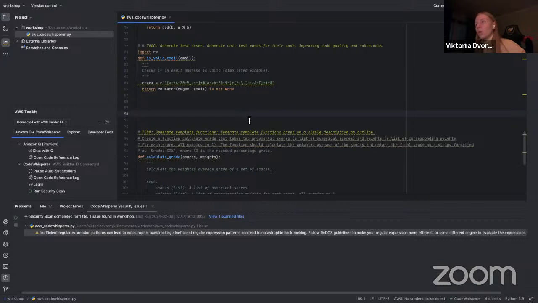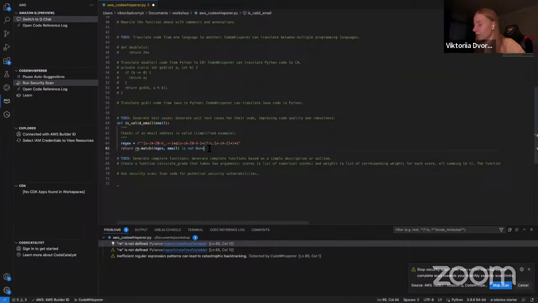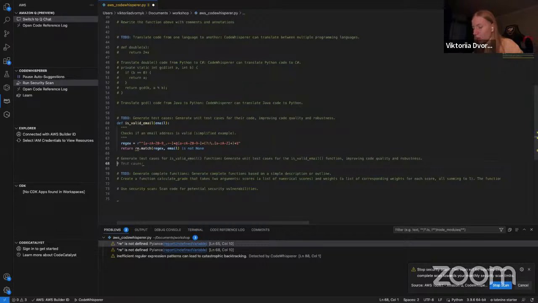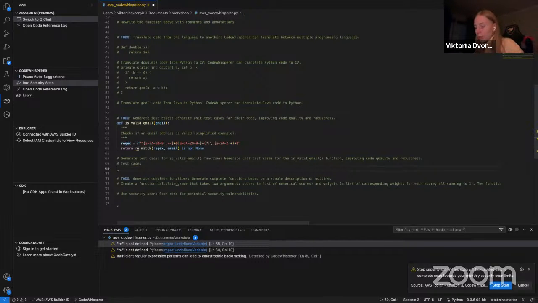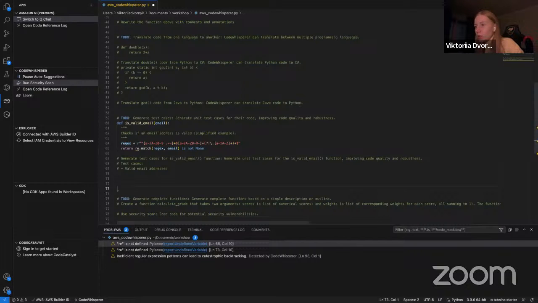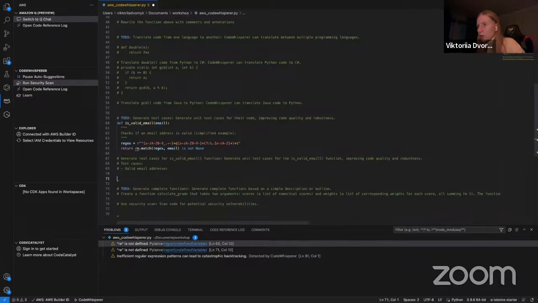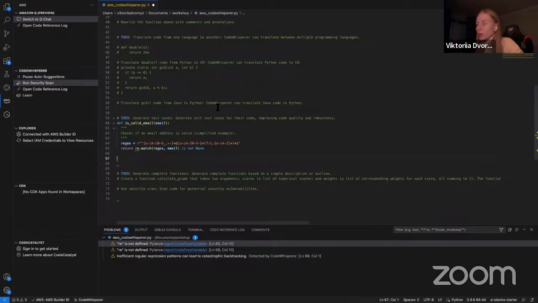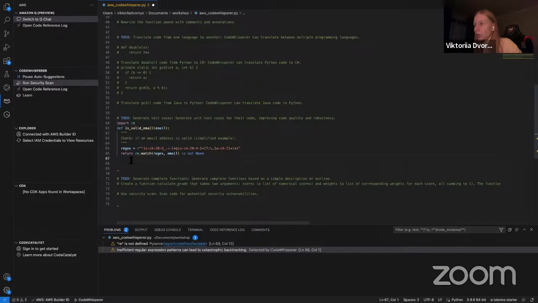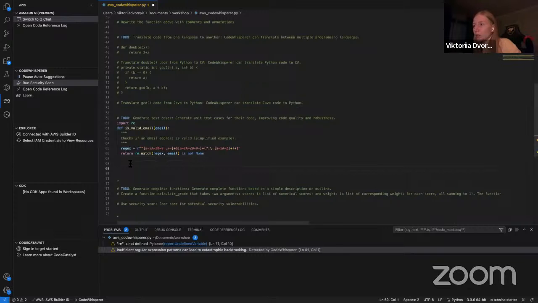Okay. All right, no suggestion, but maybe that's because of some other issue. Let's try in VS Code. Yeah, so, okay, generated test cases. It can generate me some written test cases. Let's see. What if I want to move down a little bit? Actually, I will also import the regular expression here as well. And let's see what it can do for me.